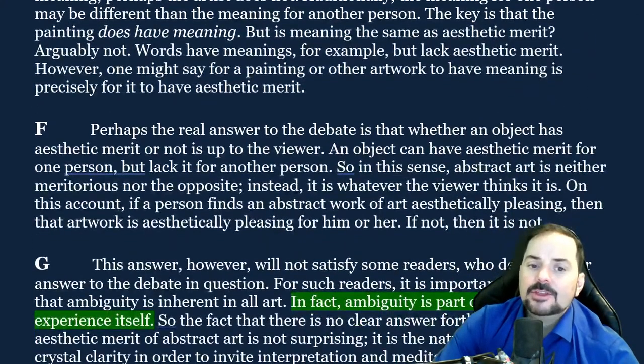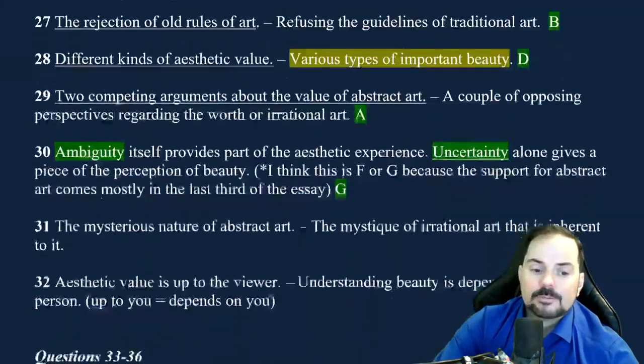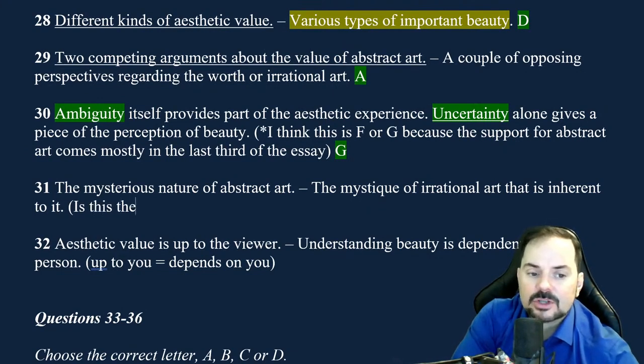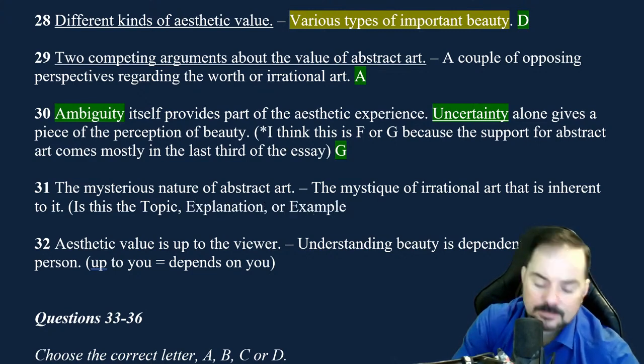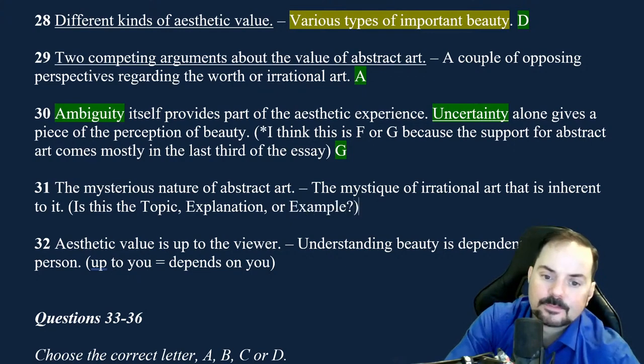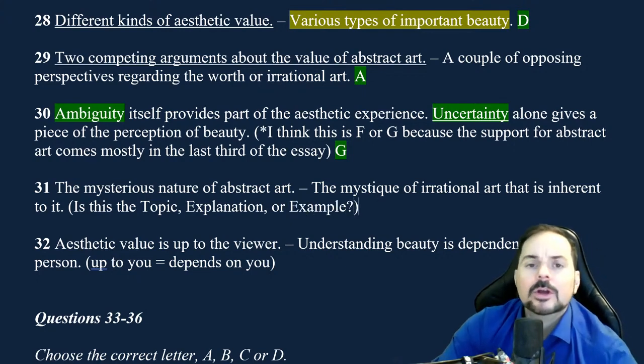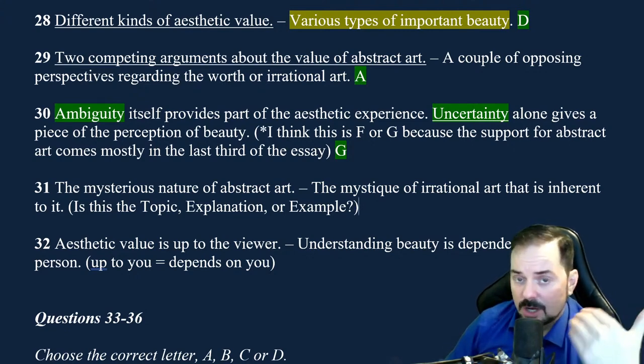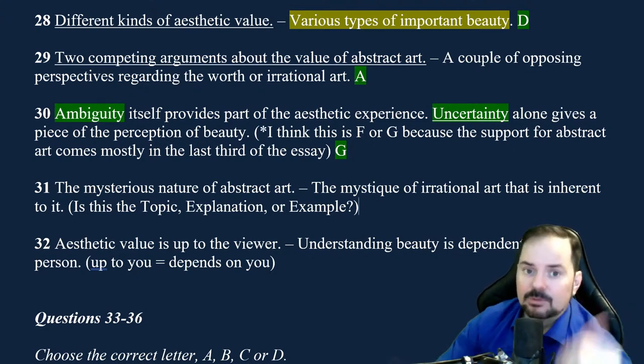Now, that's the other interesting piece here. So when you're looking at these pieces of information, you have to ask yourself, is this the topic, the explanation, or example? Okay. When you're looking at body paragraphs, they are organized according to topic sentence, explanation, example. And so let me show you.